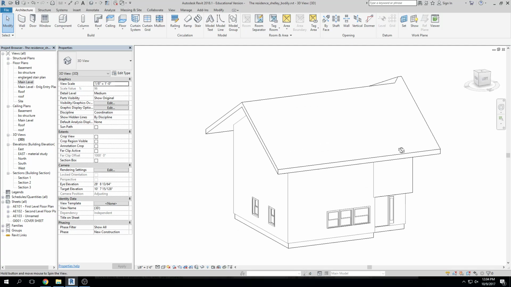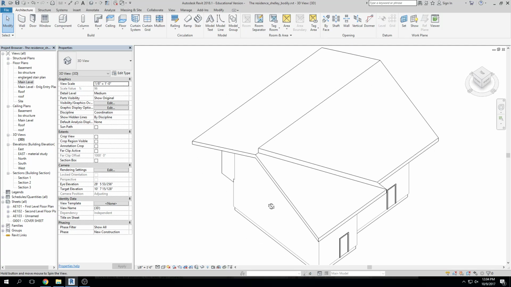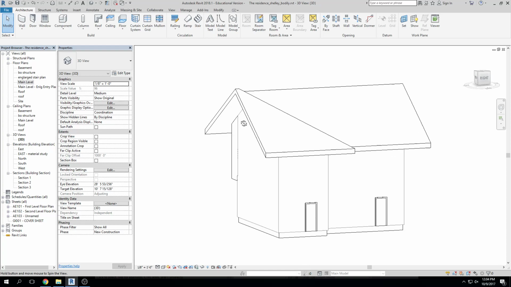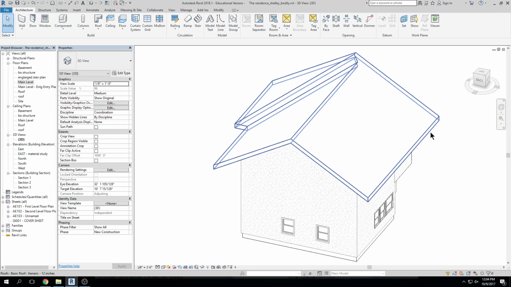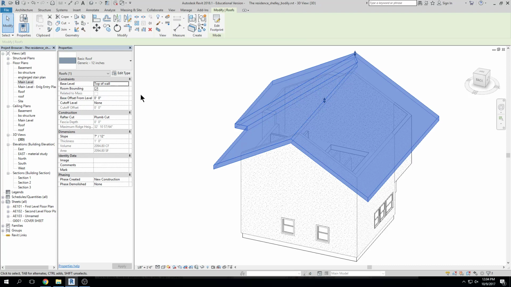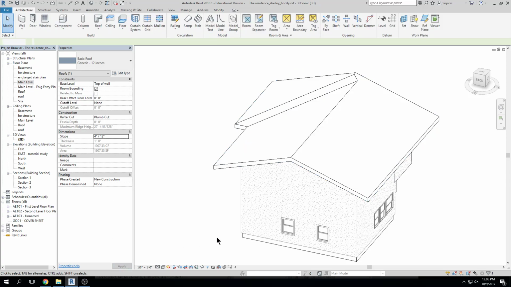Here's our weird roof, right? Ooh, that's a really weird roof. Looks good. All right, so I have my roof, right? I'm able to define the slope very precisely in my sketch mode. I can also click on my roof, and you'll notice if all of the slopes are consistently 7 in 12, aside from these gables, when the roof is selected here, I could change this to 4, enter. And it brings the roof slope down.